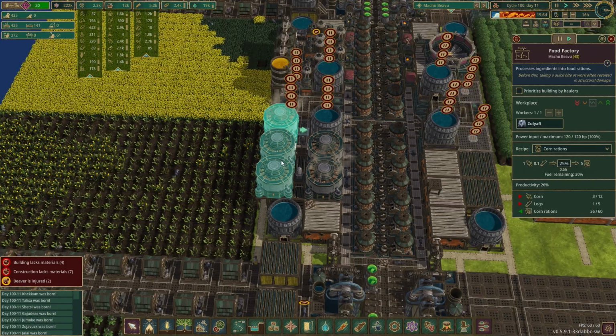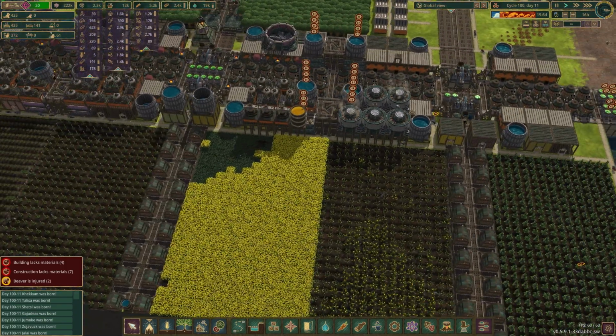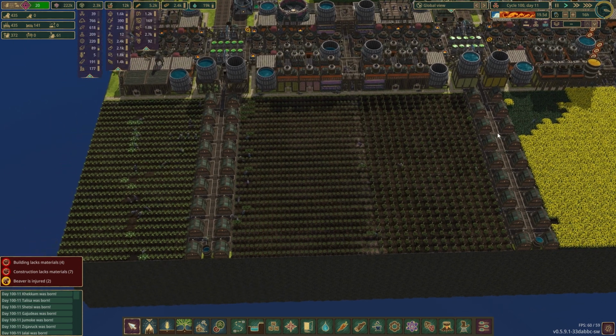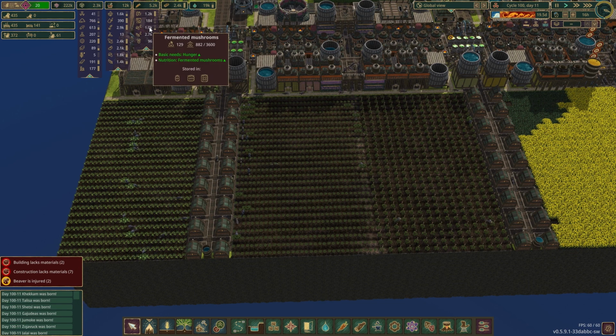So we have corn, and corn is good, and corn is great, and everything's fantastic, and we do not need a field this size of corn. We do, however, need a bigger field of kohlrabi and cassava, because we don't have any cassava, I don't think. Nope, we don't have any cassava. Oh, 10 there, no, gone. And a little bit of kohlrabi.